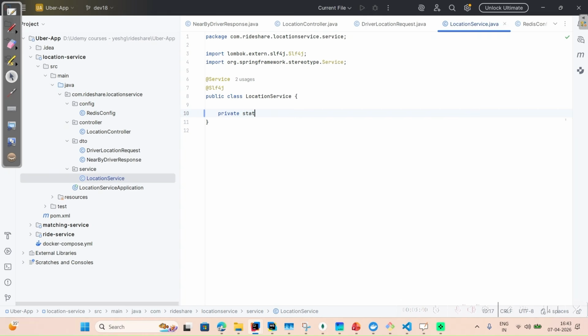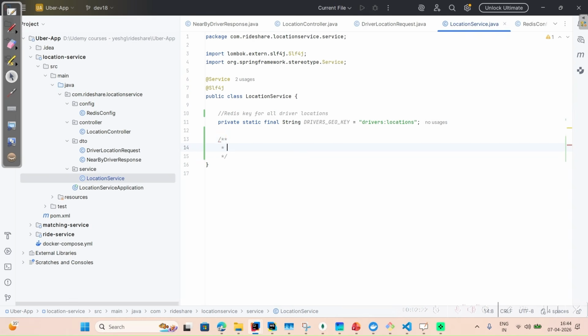So private static final String DRIVERS_GEO_KEY. We have given drivers, right? Or we can just use drivers locations, which is more readable. Let me also add the comment: Redis key for all driver locations.